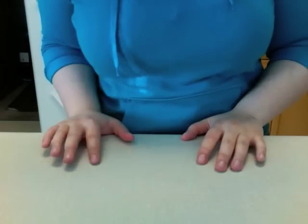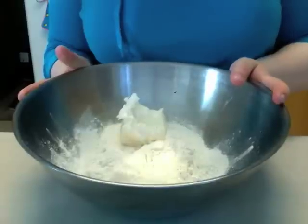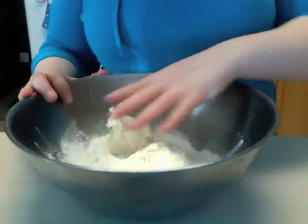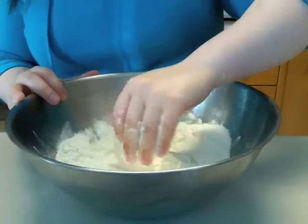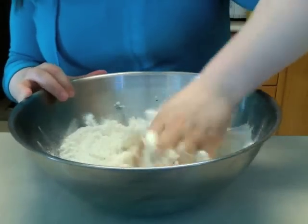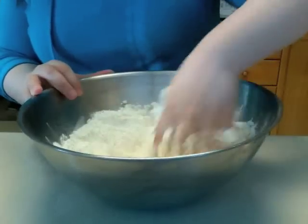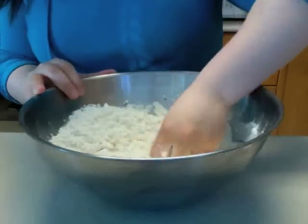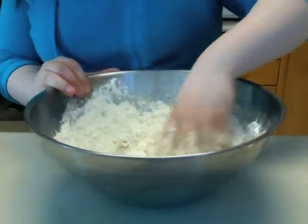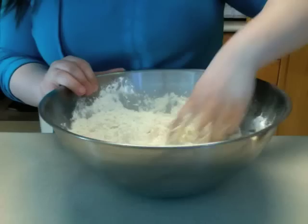You're going to start out with making your short crust. Take two cups of all-purpose flour and blend it with about a teaspoon of iodized salt — I already have that here. Add nearly a cup of vegetable shortening and hand-mix it until it comes together, sort of looking like sand. It's going to take a while. Add a few tablespoons of cold water at the end when it starts looking like sand, and knead it together. Try to keep the dough cold and use your fingertips instead of your entire hand, because cold dough is better for baking — it makes it crustier, and we don't want a wimpy soft crust for our pasties.